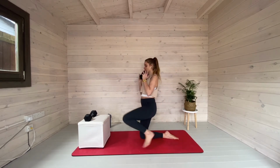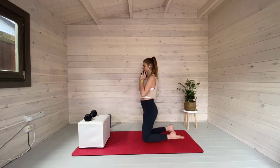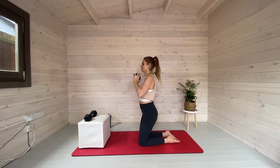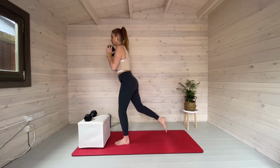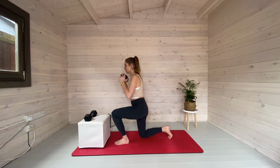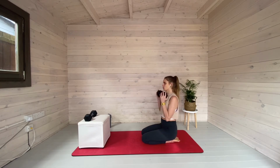Drive through the whole foot, so big toe mount, little toe mount, and heel. We have 10 more seconds. Okay, last 5, 3, 2, 1, reset. Whew. Right side. 3, 2, 1. Right side, let's go.